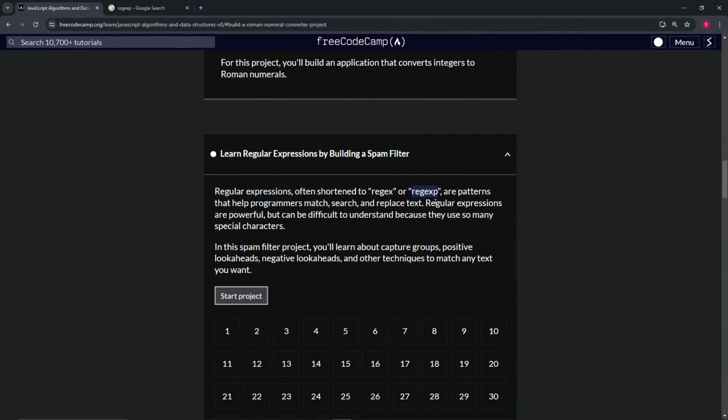Is the P differentiating something? I don't know. Anyway, they're patterns that help programmers match, search, and replace text. Regular expressions are powerful, but can be difficult to understand because they use so many special characters. Very true. It's like a language within a language. In this spam filter project, we're going to learn about capture groups, positive lookaheads, negative lookaheads, and other techniques to match any text we want.